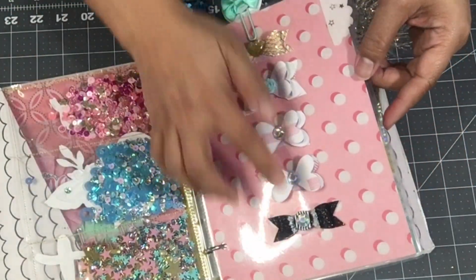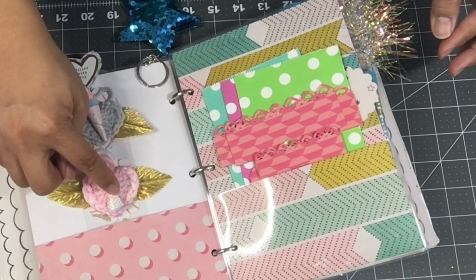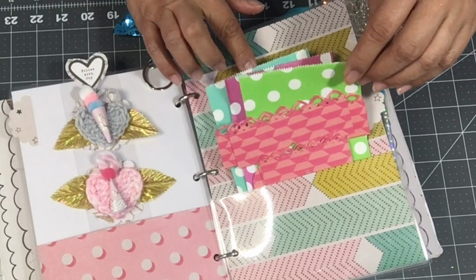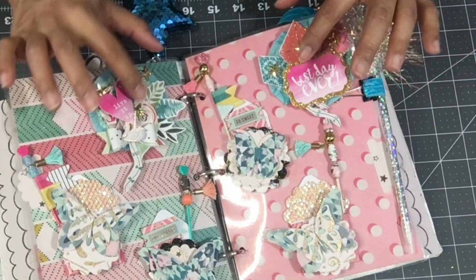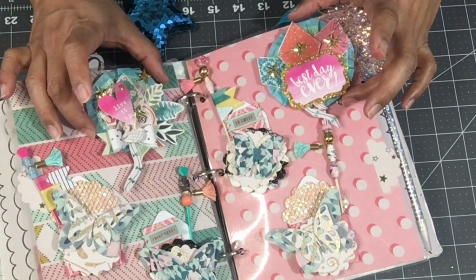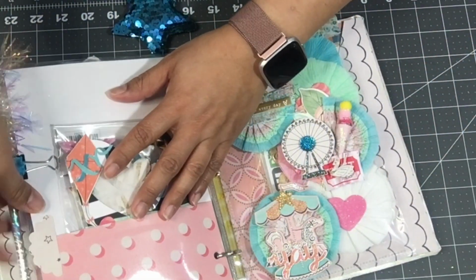Then I have the page with my bows. And then I have this page to hold on with the paper clip that I made. It's got my little hearts with the party hat and the ice cream cone. And then on the bottom, there's another one. So in this pocket, I have my bag toppers with my bags, some fun little bags. And then here we have my embellishments. And I added two of the medallion embellishments that I made in my previous video. So we have these going on. It added a little extra thickness to this section, but it's okay.